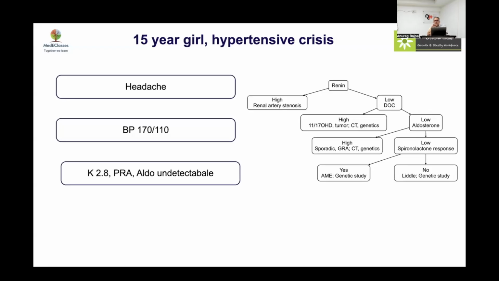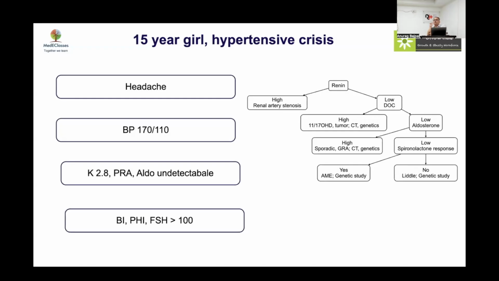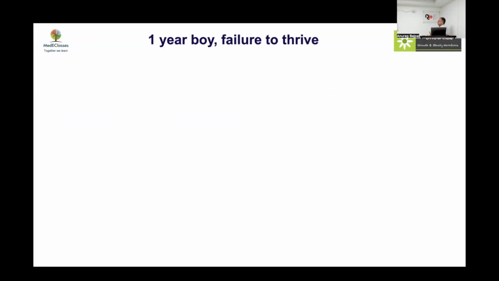Anything else you look for on the physical examination in this girl? We can see for the puberty. Yes. So that is something which we have to think of. There was no puberty. The level of 17 hydroxy was raised. Yes. So I think if you talk about overall prevalence, compared to Liddle's or 11 beta HSD, the more common will be CAH variants, 17 and 11. So think about those as the first one. So puberty becomes very, very important. So this was the case of 17 hydroxylase deficiency.